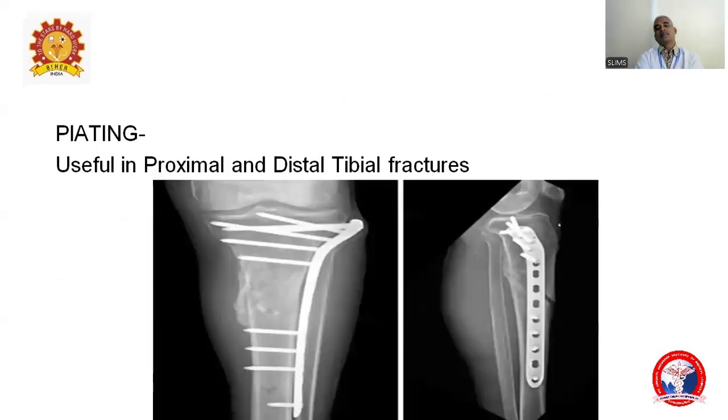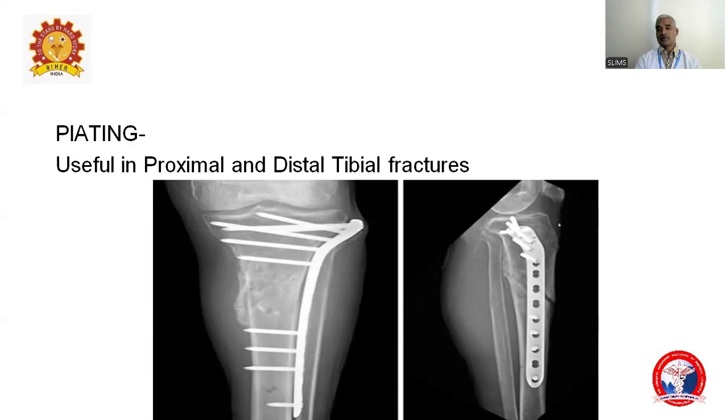See here, proximal tibia, that is tibial plateau fractures. In tibial plateau fractures, we usually use plating, cancellous screws. Nailing is very difficult, but nowadays we have a universal nail. The nail has to be put into the medullary canal of the tibia. The entry point is just above the tibial tuberosity, in the intra-articular area. That is the entry point for all tibia nails.